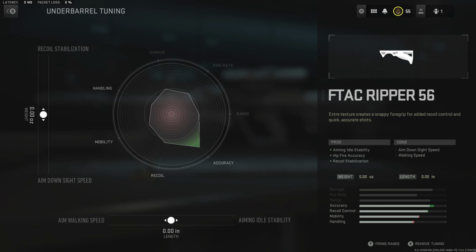The highlighted stat bars at the bottom of the screen on the right are the stats that are currently affected by this attachment. So when you move these sliders left and right, up and down, you're going to see these stat bars move in real time. It's something to pay close attention to. So we're going to talk about the far left stat bar first. Recoil stabilization, and aim down sight speed. This is going to be our weight.